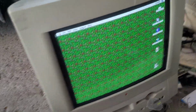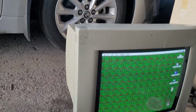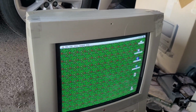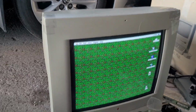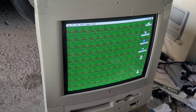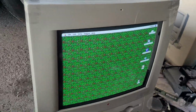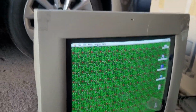So stay tuned. There will probably be videos in the future of this thing running software. I might even put it on my network, do some things with it, put it on the internet, and see what can be done with something like this. The answer is going to be not very much, because it's just not really up to it. And it's a PowerPC system. But you can probably still do some pretty interesting things with these. There's some neat software out there.